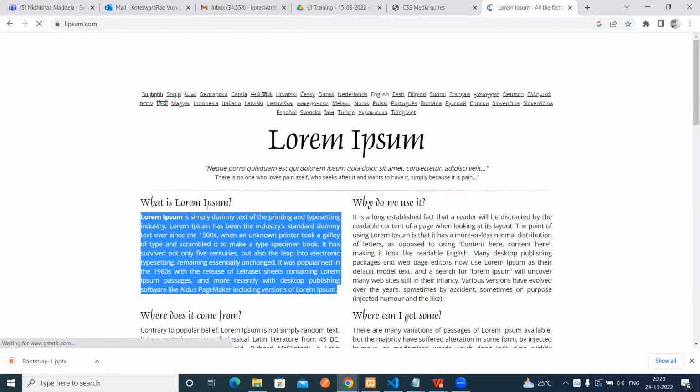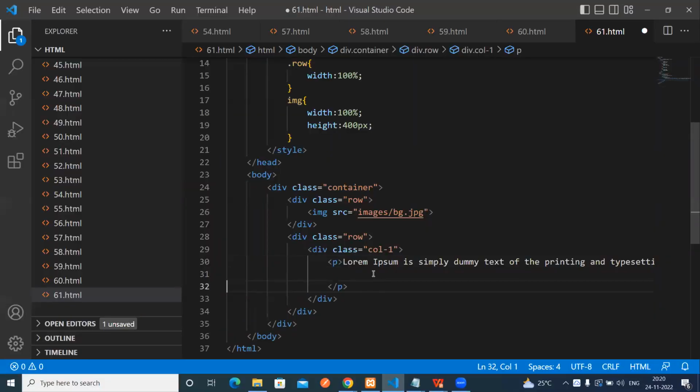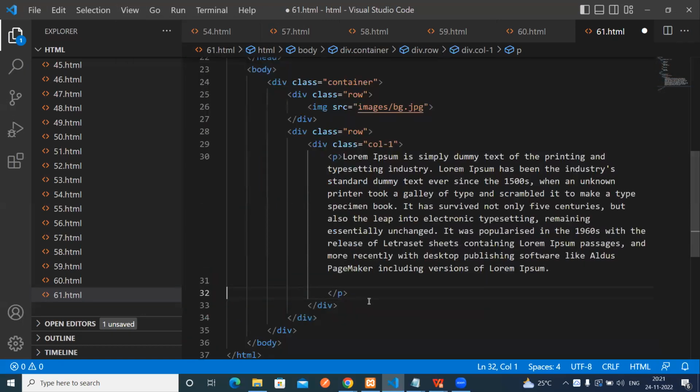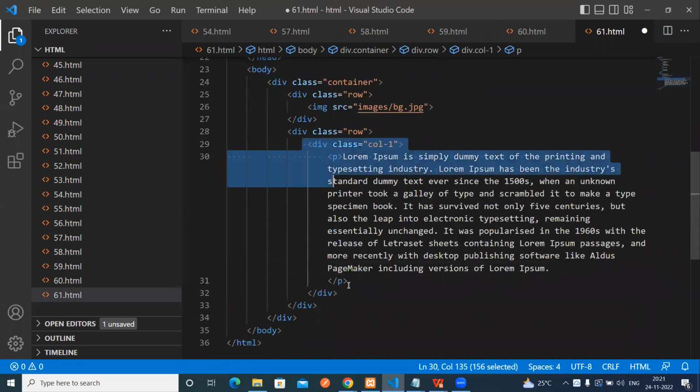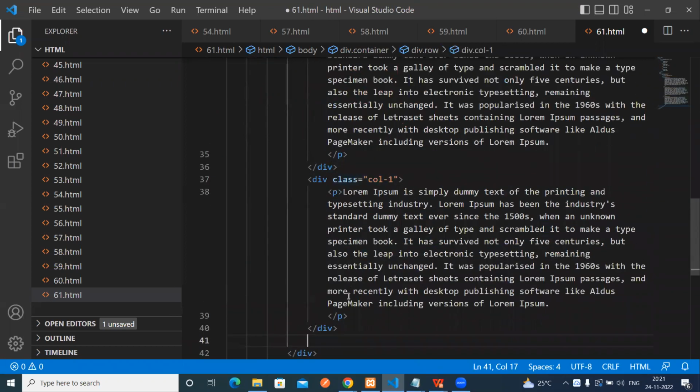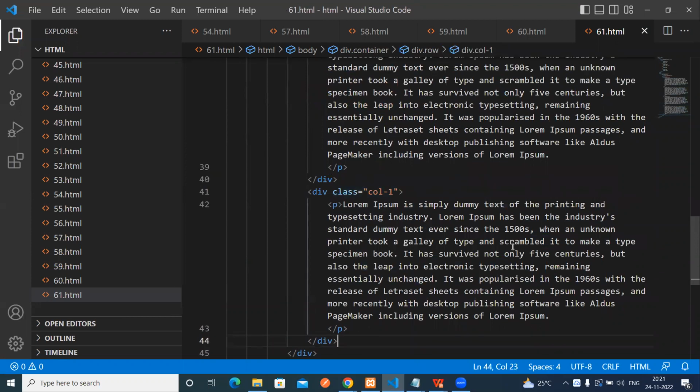So this is my text. Same thing, we are having four columns: col1, col2, col3 and col4. Four columns I have.